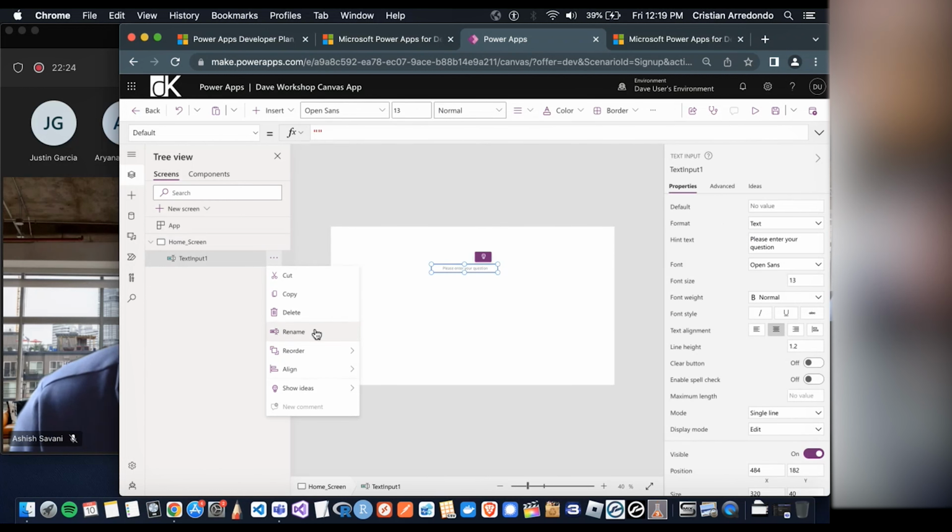So rename. We can call it home question, and then I just label it by the type. Home question text label. So you know which screen, a sort of description of what it is, and a text label. So it's just a data type.